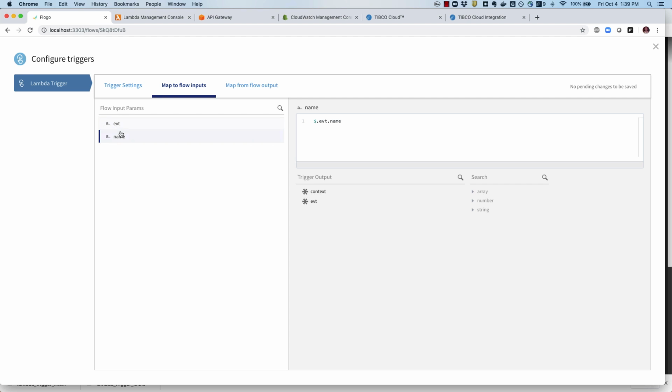What I'm doing here is passing in the entire event, and that helps me do some logging and debugging inside my application. Then I'm extracting an actual named item from that event so that I can operate on that throughout. The basic functionality here is: pass me a name and I will tell you hello. My output is very simple. I'm just mapping this data flow output object into my trigger response back to Lambda.